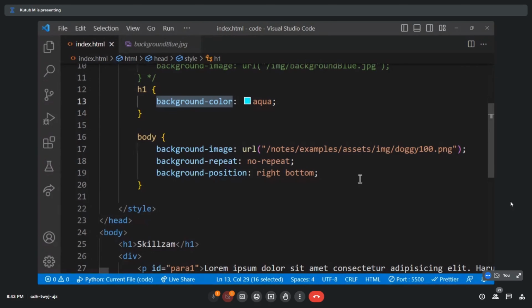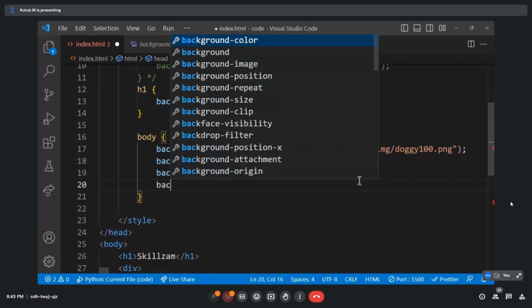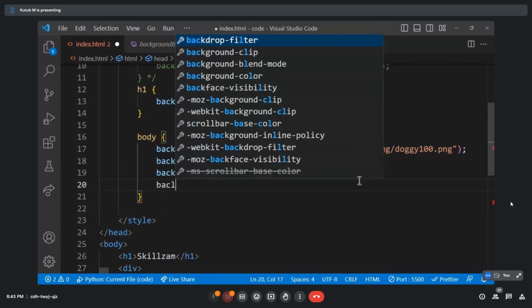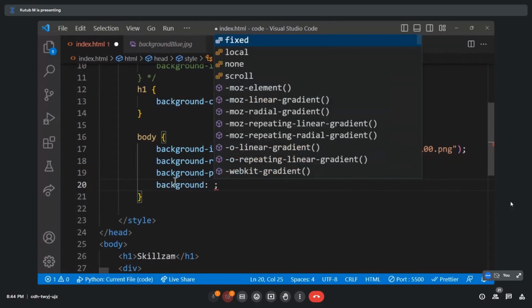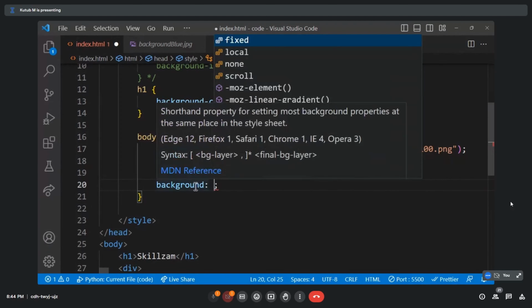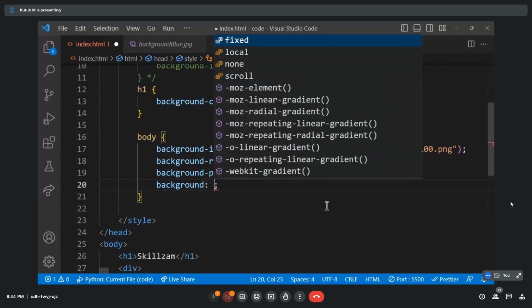Another thing you can say is background size, background image, background repeat. I think this should be good enough. Again, this is a background shortcut. What you see here is about how you want to set this background, whether you want to scroll it or you don't want to scroll it. Suppose I say it as fixed.